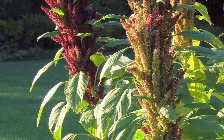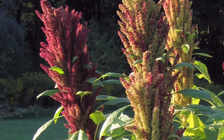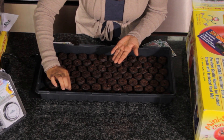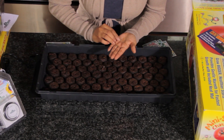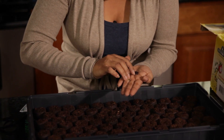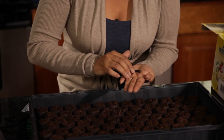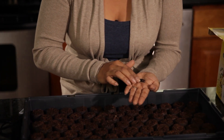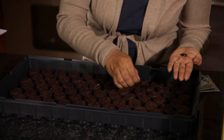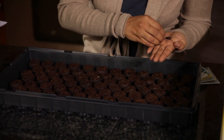The amaranth seeds are also used as a grain. When you have super tiny seeds like this, you really just want to sow them right on the surface of the soil. The rule of thumb when you're starting seeds is you want to line up three of the seeds in a row, and that is the depth that you want to plant them. You've probably seen amaranth in people's gardens or in community gardens. It's also really fragrant — I've found it in different types of soaps or lotions.